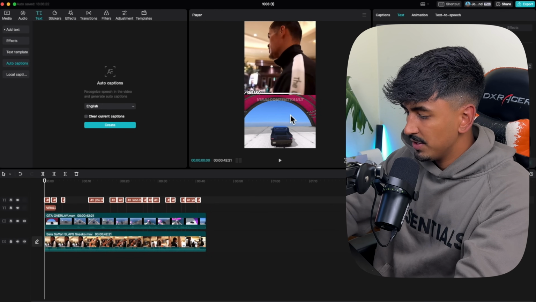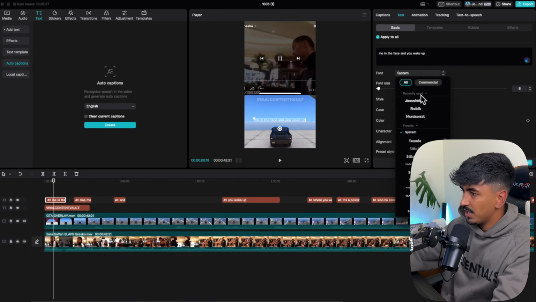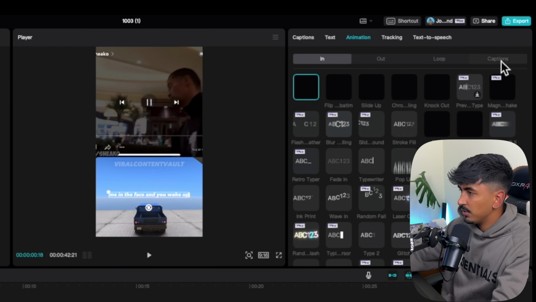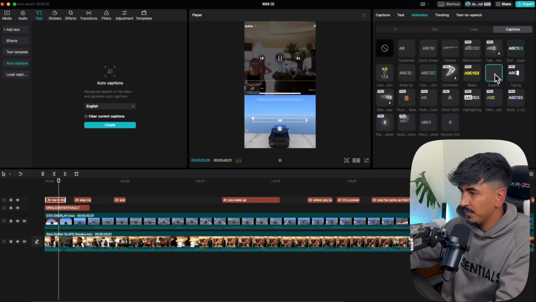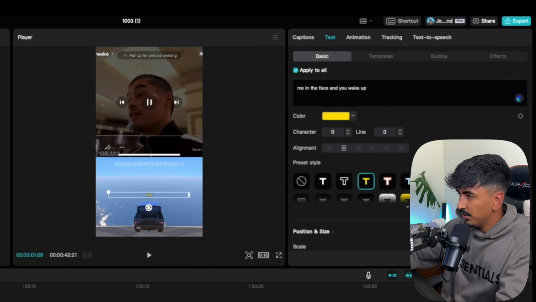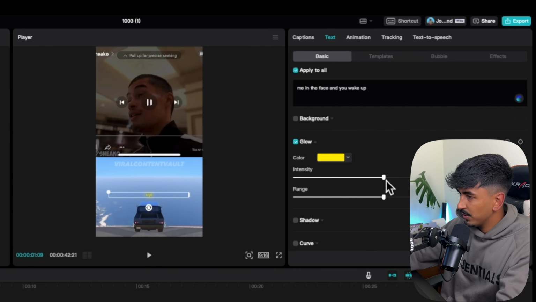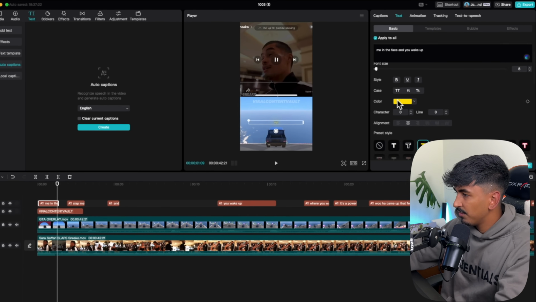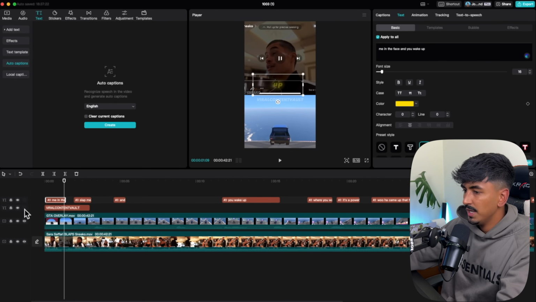But as you can see, if I zoom in on the timeline, they haven't got any sort of branding or anything. They're a very simple design. So what I've been using for this one is the Avenir Next. Then I go into the animation, I go into captions, which you're going to need CapCut Pro for, unfortunately, but this is definitely the one I like the most at the minute. I'm using the expand one, and then go back onto text. I'm going to click this style, which is a preset one, glow. And then I'm going for this yellow glow, maxing it all the way up. Intensity 50%, turn that a little bit down. Right, and then we want a font size, not that big. We'll go for 16. And then we're going to drag this up in the middle here, and let's see what that looks like.